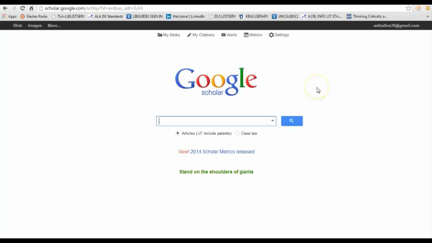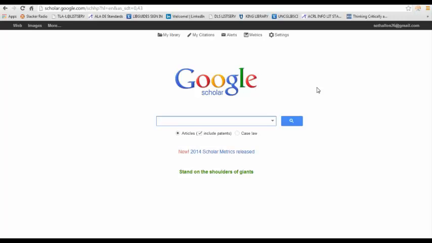Once you are in Google Scholar, you can begin searching and you'll be able to find results from multiple databases. Now, while you don't have access necessarily to articles there, you can get the information and you can search the library catalog and the library databases to see if we have access to the information you find here.